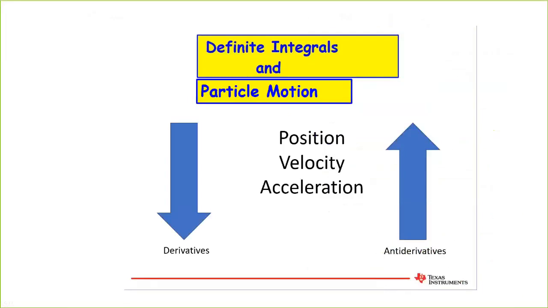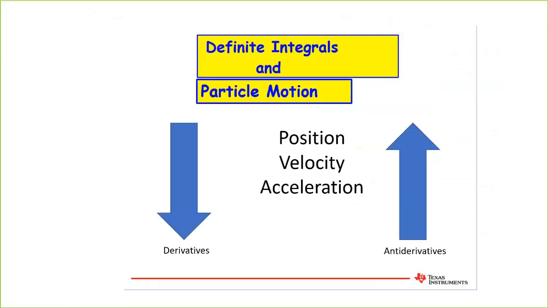I tried to get the students to realize that when we were in derivative world, we took the derivative of the position to get velocity and the derivative of velocity to get acceleration. So I usually kind of draw this arrow that if you're working down this list, you're taking derivatives. So obviously, if we're working back up the list, if we started with acceleration, we would get velocity when we took an antiderivative, and we would get position if we took the antiderivative of velocity. And sometimes this little visual helps the students a lot, sort of to get a mental picture of what they need to do.